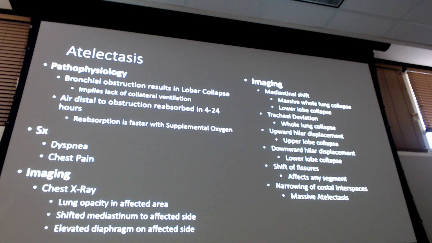What is atelectasis? Atelectasis is basically some kind of obstruction in the bronchioles that causes a lobar collapse. What does that mean? That means I have lung tissue that is supposed to have bronchioles throughout it full of air. Something gets obstructed. One of those bronchioles collapses. Other ones collapse. I now have more lung tissue collapsing on itself, causing a more radio-opaque, dense area on my chest x-ray, called atelectasis.